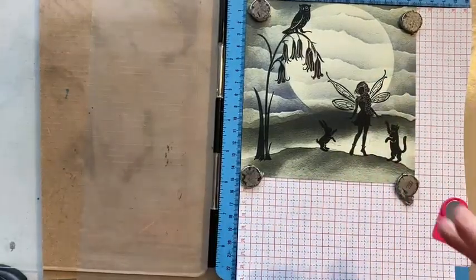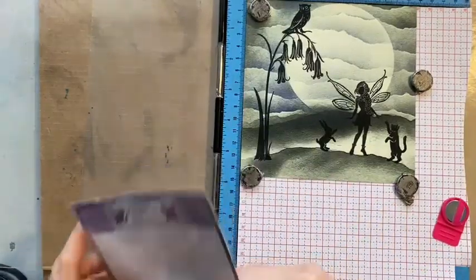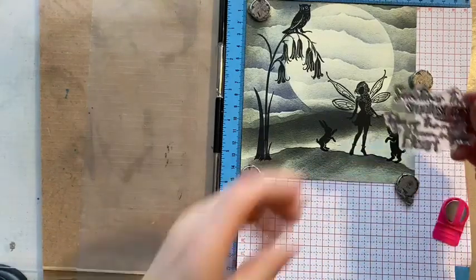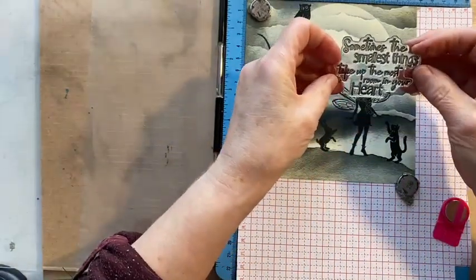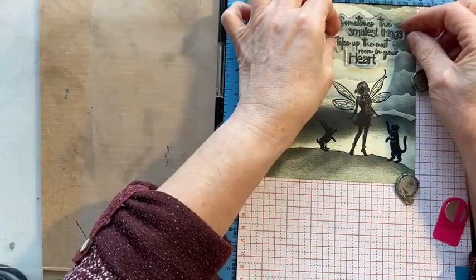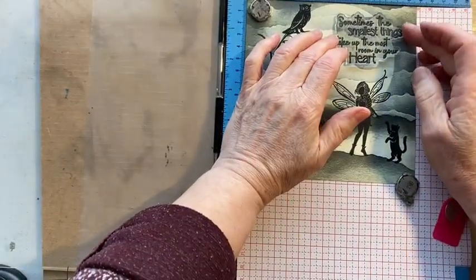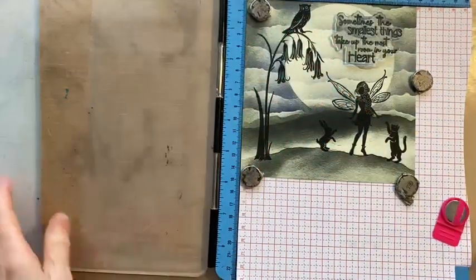So just to finish this one off, all we're going to do is add a sentiment. I don't think I'm going to actually even add any colour to her wings on this. I'm just going to leave it monochromatic. So we've got this one called Smallest Things, and it says sometimes the smallest things take up the most room in your heart, which I think we can all agree is definitely a thing that we think of with animals, isn't it? So let's just check that I've got that straightish and where I want it.